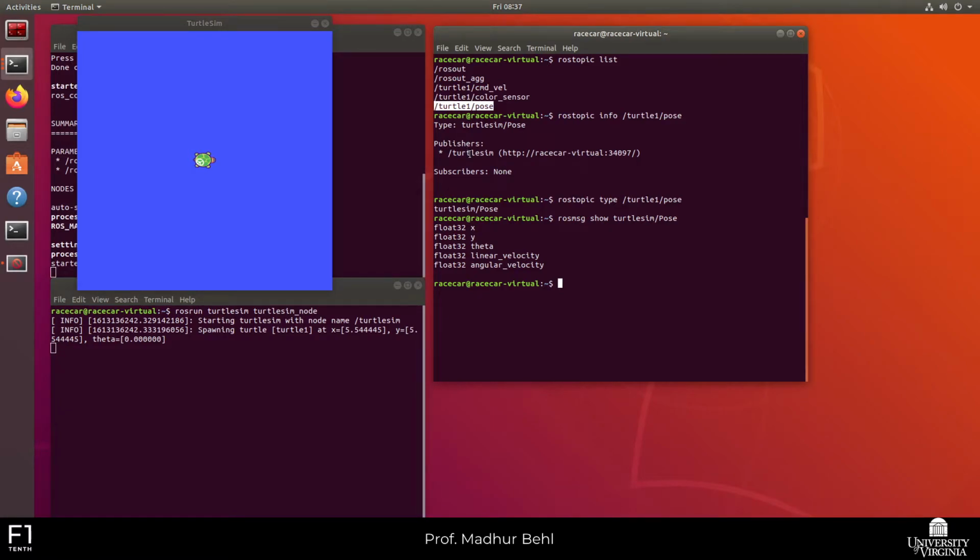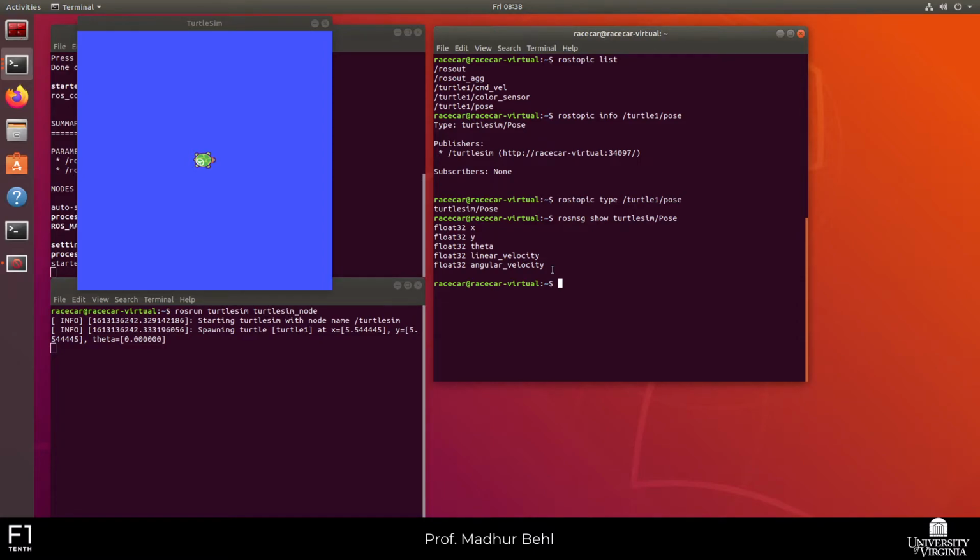Turtlesim is publishing its pose out, and then we asked, what is the message type of this topic? The message type is turtlesim/Pose with a capital P. Then, similar to the ros topic commands to interact with the different topics, we looked at another command, ros msg, to show me the message type itself, the data structure itself, so that I have a better understanding of this.